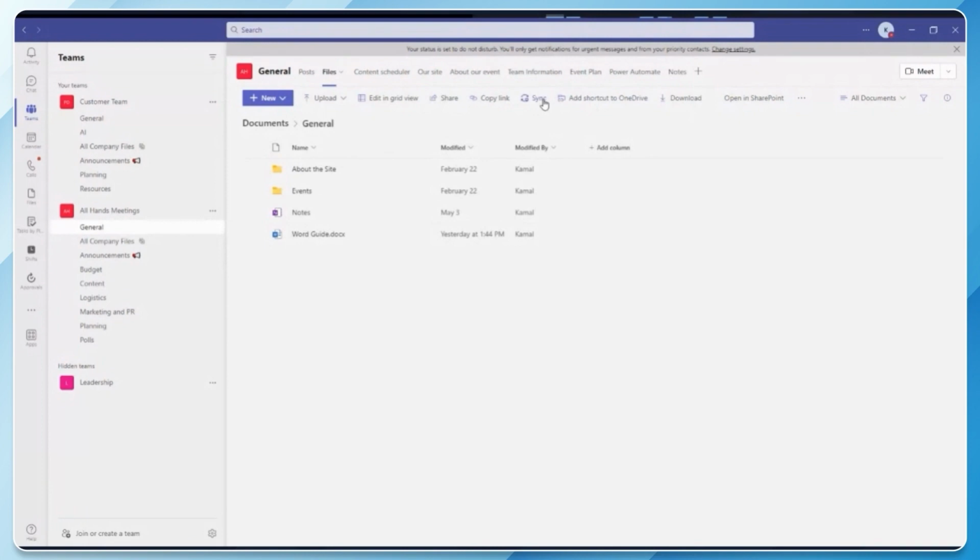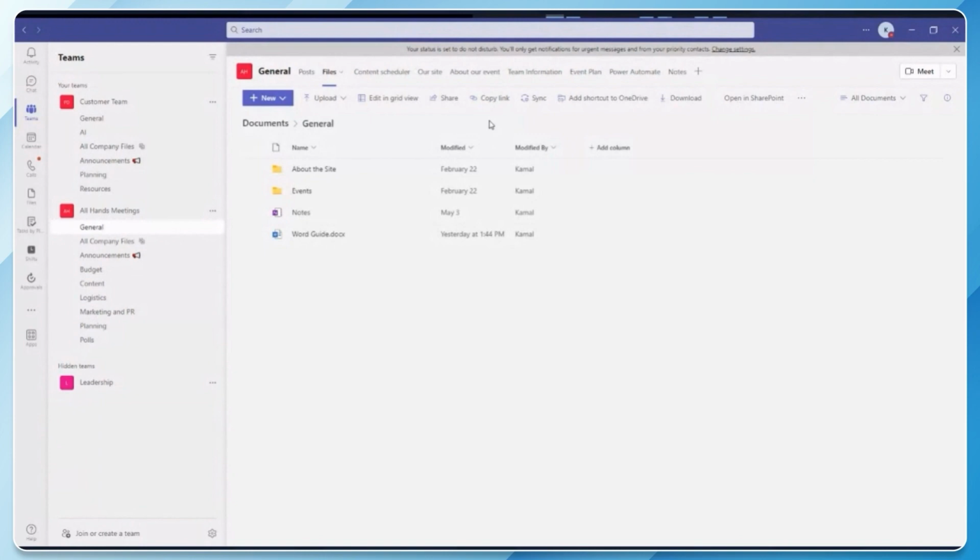Syncing is really helpful because you can get those documents to sync into your desktop. I normally switch sharing because now it's hard. I don't want to break the sharing, but I could show you how to do it. But you just simply click on the sync button and then all your files will sync.